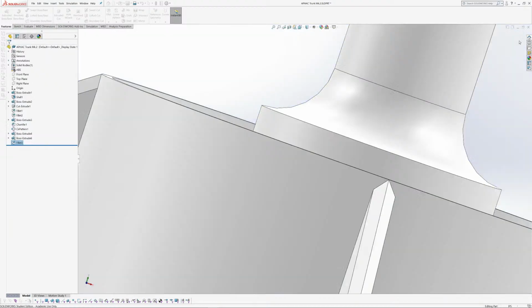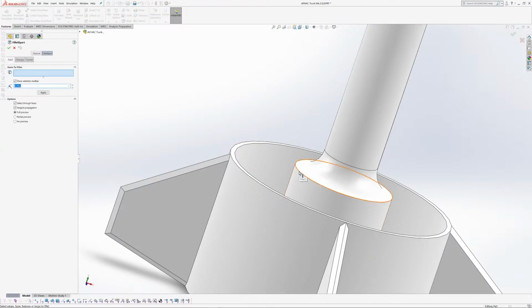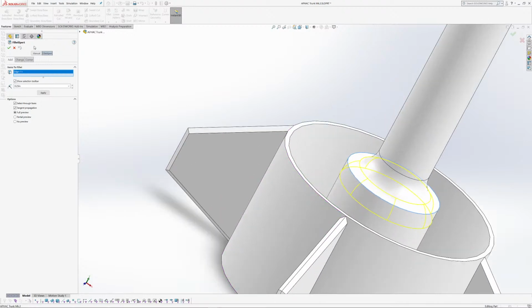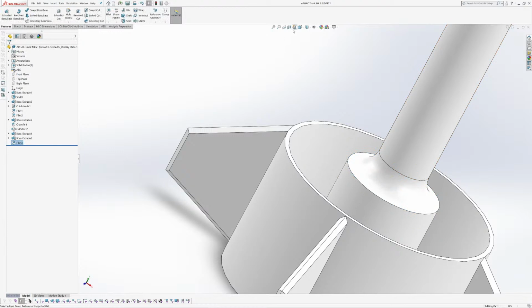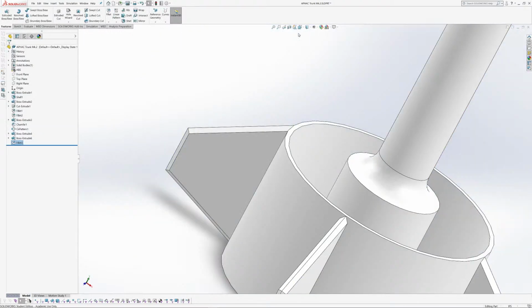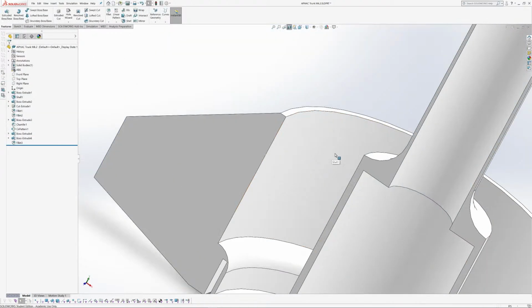So I'm going to cancel that section view, and I'm going to make a small fillet here. I think it's not going to be big. It's just going to be something to continue preventing the stresses there. And I'm going to cancel out of that and add a section view to see exactly what it's doing. Didn't mean to click that. I'm going to add a section view to see exactly what it's doing.